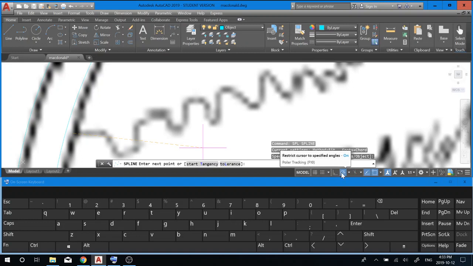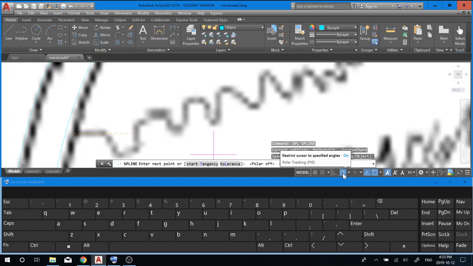Okay, here is polar tracking. It even looks like a little angle. Right now it's blue. If I left click it, it goes gray, and now you'll notice that I no longer snap to the horizontal, which is awesome. If I turn it back on right here, left click, you just notice I snap, and that is in the way again.